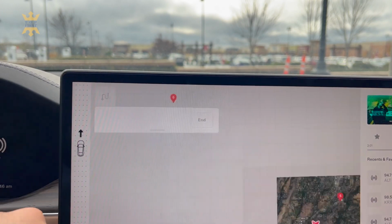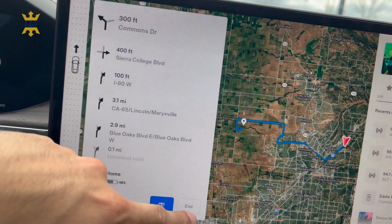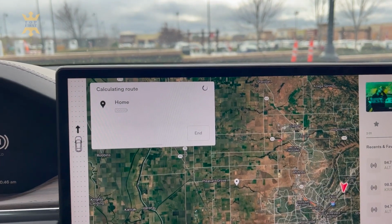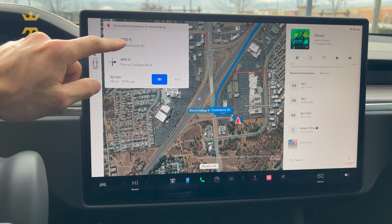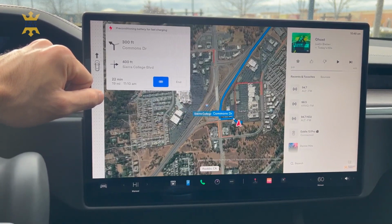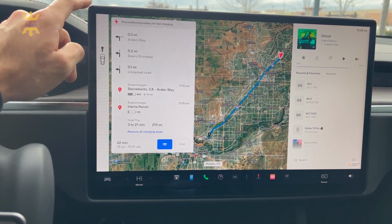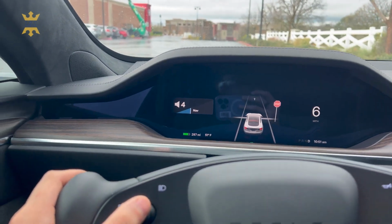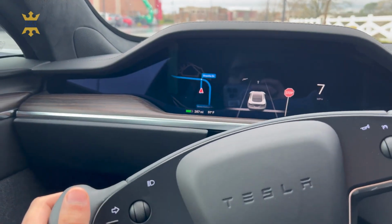In the navigation icon, if you slide down, this will quickly set navigation to home. If you slide to the other side, it will also do it to work. If you're at the work location, you'll automatically default to home. Home will default to work, and then, when using navigation, you can actually tap the top portion right here. This will quickly take it to overview, so you have an idea how far you are throughout the progress. You tap again to go back to the regular simple view, and then, whenever the voice navigation starts talking, if you catch it on time, you can use the scroll wheel to lower the volume this way as well instead of going into the settings.